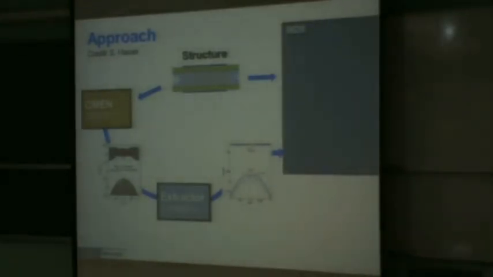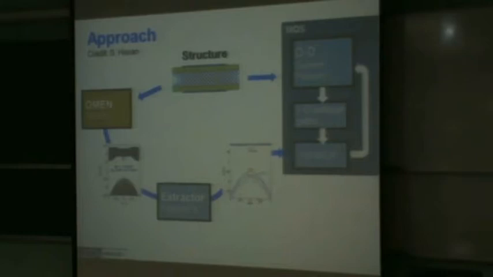Start out with a structure. You use Ullman to compute the band structure. Then you extract out just a 1D version of that. Now you're ready to solve your problem. You go through this MDS modular device simulator. You solve the drift diffusion equation. Then you use this estimator that figures out the likely paths of leakage from the source into the body or into the drain, and then you solve NEGF along those paths using this 1D band structure. And you put that result back in as a source term into drift diffusion, and you iterate this until you get a self-consistent result.